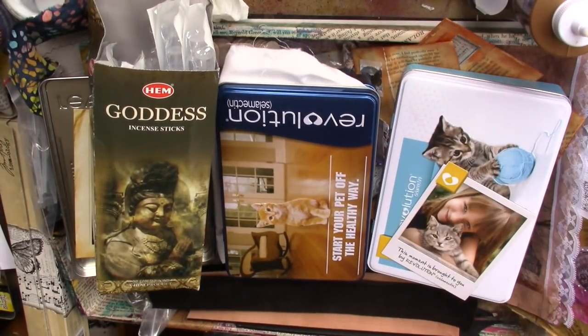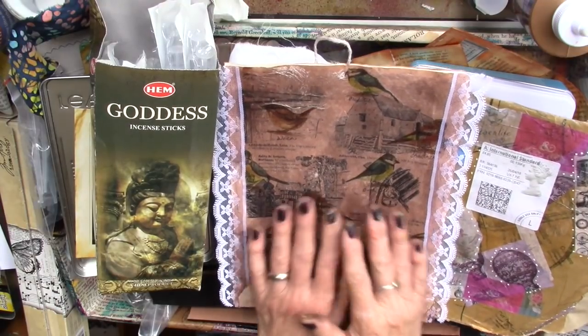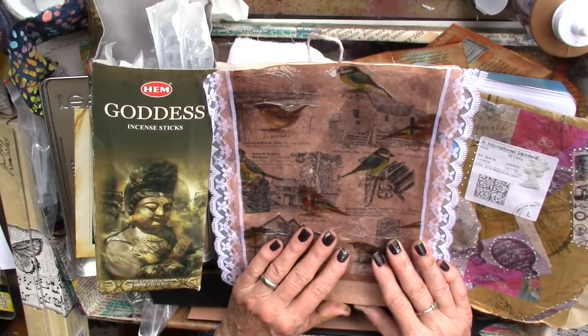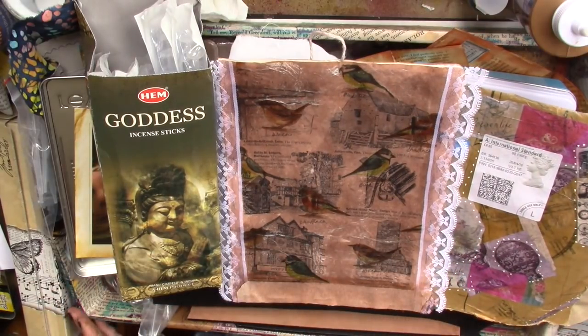And I do have some big thank yous to send out. Linda. It's so cute because Linda donated some money to our village. And on the PayPal thing, she said, here's some money for your water bill. Oh, very funny, Linda. Thank you. I'll be able to shower. That's great. And Susan sent some money, and Janelle sent some money. And I thank you guys from the bottom of my heart. You have no idea how much that helps. And Nikki, I am going to be sending you some tags and templates. I just haven't gotten around to that yet.